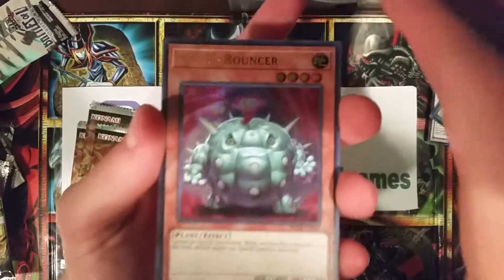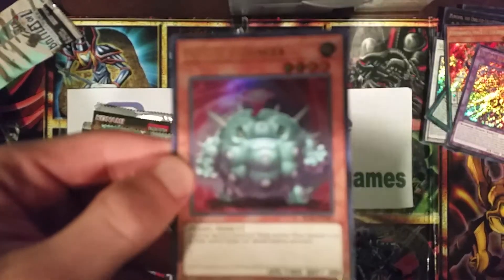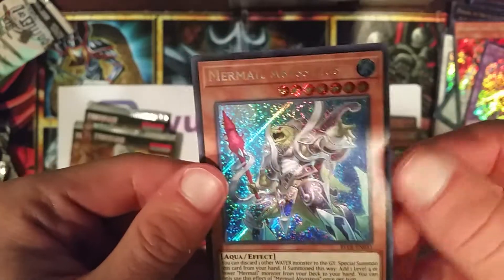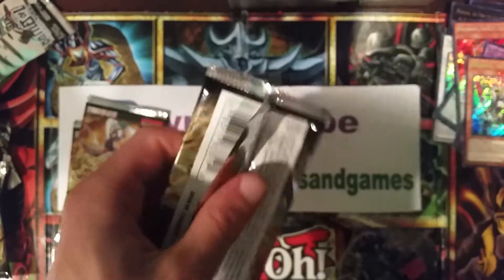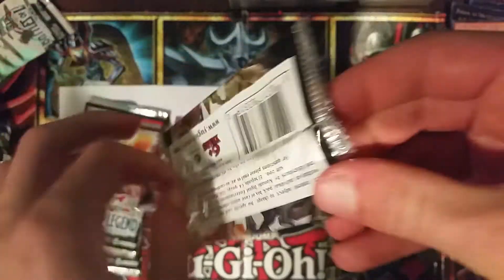Buy it if you can at about $65 to $70 - $70 would still be a great buy in my opinion. Anything more than $70 gets you into a little dangerous territory. This product is one of the few that's really a winner from the demand standpoint - one of the few products people will be ripping like crazy.